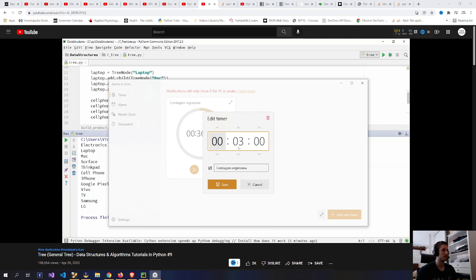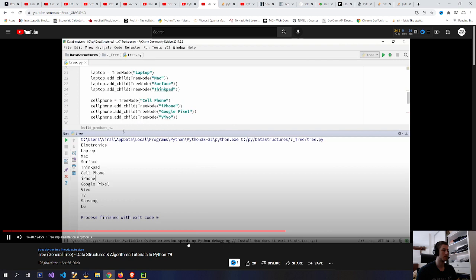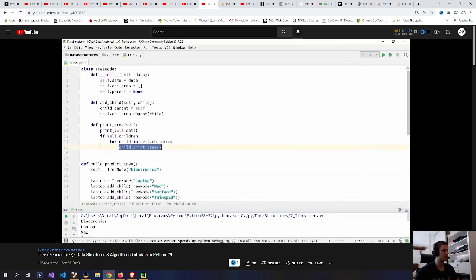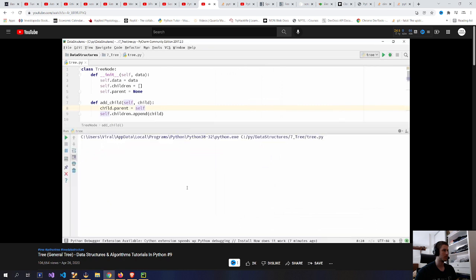The issue that still exists is I don't see the nice indentation which can tell me who is parent and who is child. To print the indentation, we need to do a couple of things. So when I am printing my self.data, based on which level I'm at in the tree, I need to append some spaces in front of me. I want to print a tree which looks something like this, where there is electronics, the laptop is one category, then Mac, and so on. So this is my ultimate goal. And what I'm getting right now, if I print this again, is just a flat list.